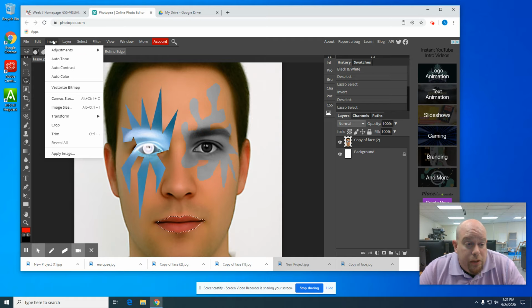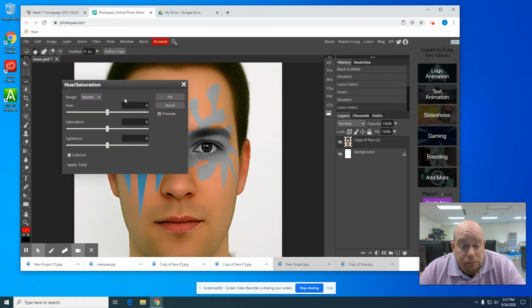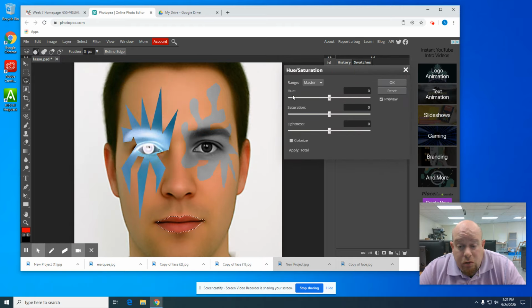So for this one, I'm going to go Image, Adjustment. I'm going to come down to Hue and Saturation. So hue, remember, is the color. Saturation is the amount of color. And this is the amount of light being pushed through it. Again, I'm going to do Master. You can isolate by specific color, but for what we're doing, I want to keep it as the master. So for the hue, as you scroll, you'll notice that the colors change. Again, this one is about the color. So I'm going to choose a color.